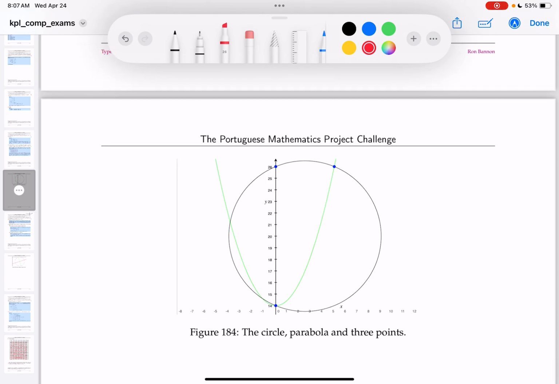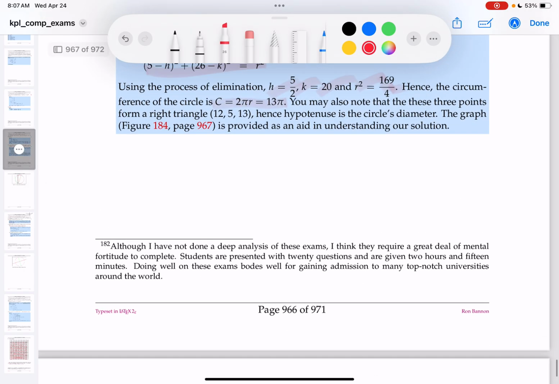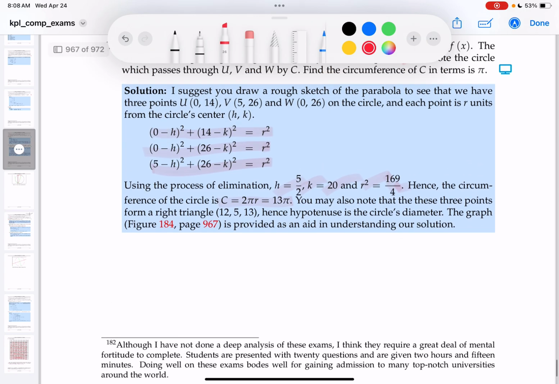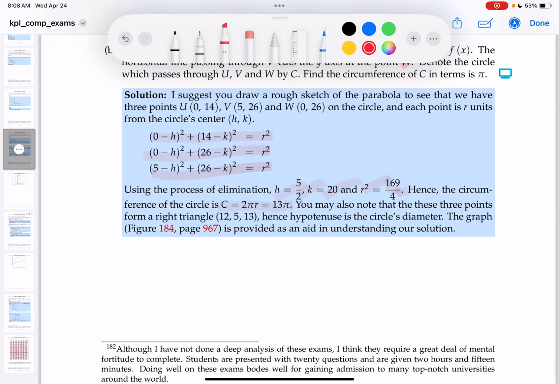I want to point out the theorem I'm using here. I said that this was the diameter, because the angle would be 90 degrees if that's the case. These are three points on the circle, and the segment between those two points has got to be a diameter. So again, drawing a picture does help. Certainly, it may not help if your pictures are pretty poor, and you might not be able to understand what the picture's giving you. But that key feature, the right angle, indicated that was a diameter, which allowed me to do the problem quickly. Either way you approach a problem, you get the same answer, which is 13 pi.